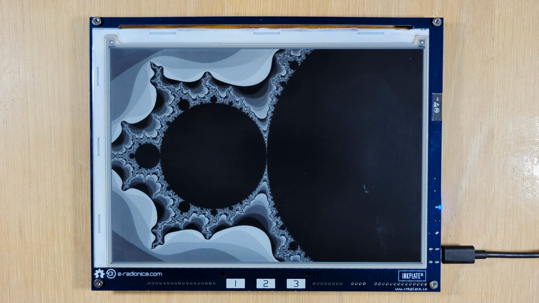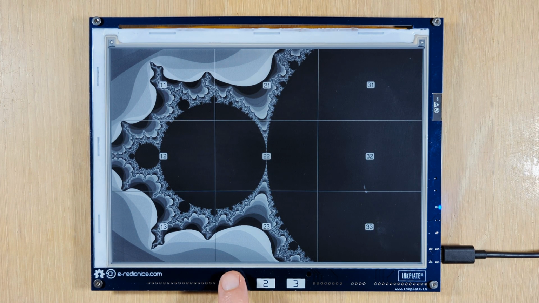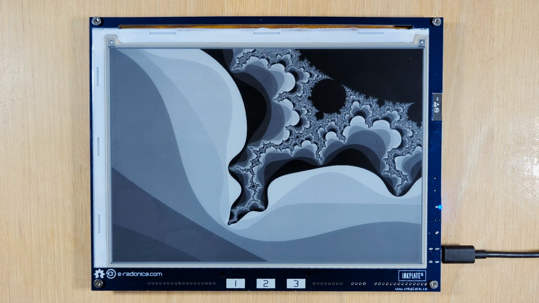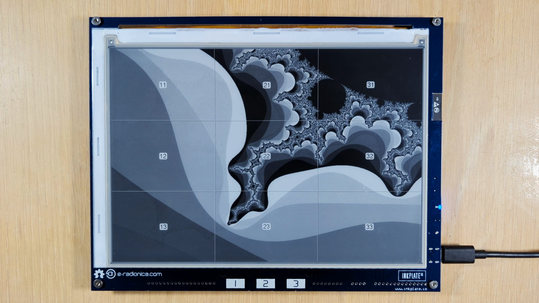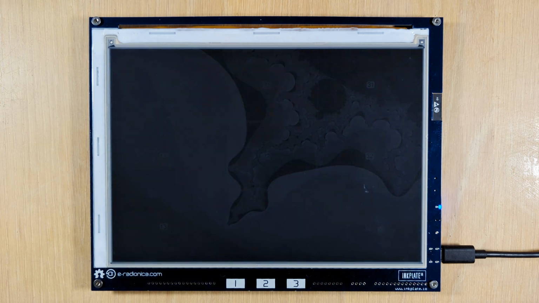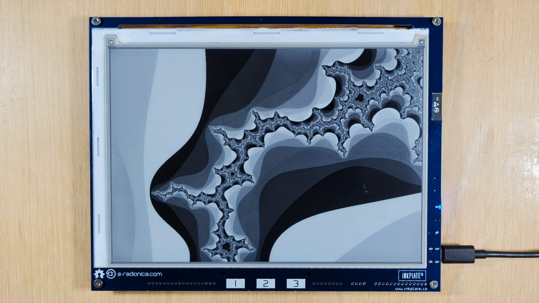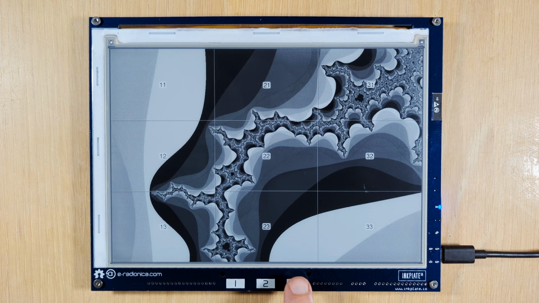The Mandelbrot set is a stunning and intricate mathematical pattern that emerges from a simple equation. It consists of points on a graph that either remain bounded or escape to infinity when the equation is applied iteratively. Points that stay bounded belong to the set, while those that escape to infinity do not.